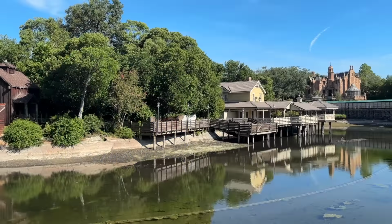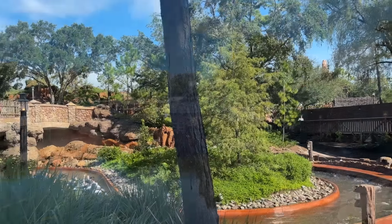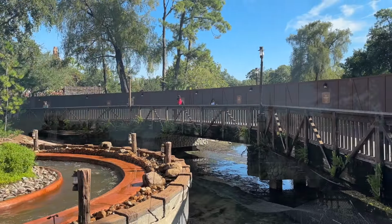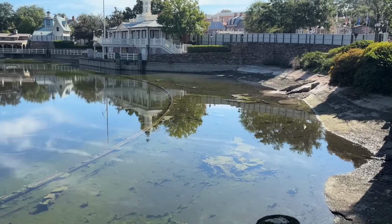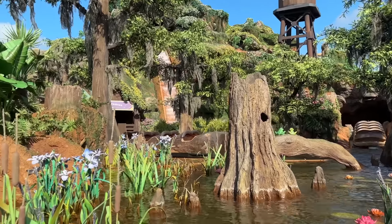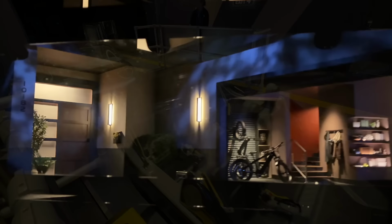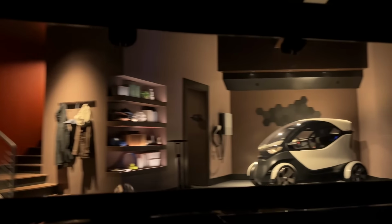But there will be parts of the parks that are heavily under construction to the point they're unrecognizable. Much like we're experiencing in Magic Kingdom's Frontierland right now, with all the construction leading to the new Cars-themed Piston Peak area and the future home of Villains Land. Or there will be new attractions replacing the old ones, like how Tiana's Bayou Adventure in Magic Kingdom replaced Splash Mountain in 2024. Or there'll be revamped versions of old attractions, like Test Track 3.0 just opened in Epcot this past summer, so it's not going to be the same as the last Test Track that you rode. And maybe there'll be full-on permanent closures with no replacements yet.